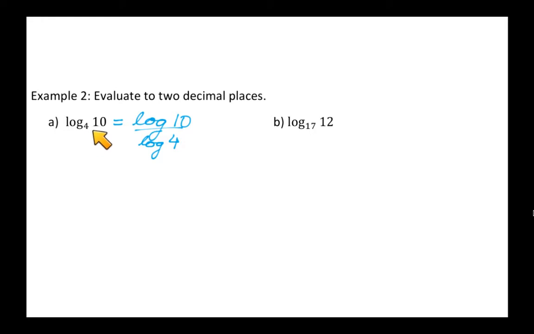If you want to do log base 4 of 10, you can take log base 10 of 10 divided by log base 10 of 4. So you take log base 10 of what's called the argument of the logarithm, and then divide by log base 10 of the base that you're looking to change to. Now in this case, log base 10 of 10 is just 1. So here's the simplified expression that you could have here. If you wanted to get it as decimal, you could evaluate it, and it would be 1.66.